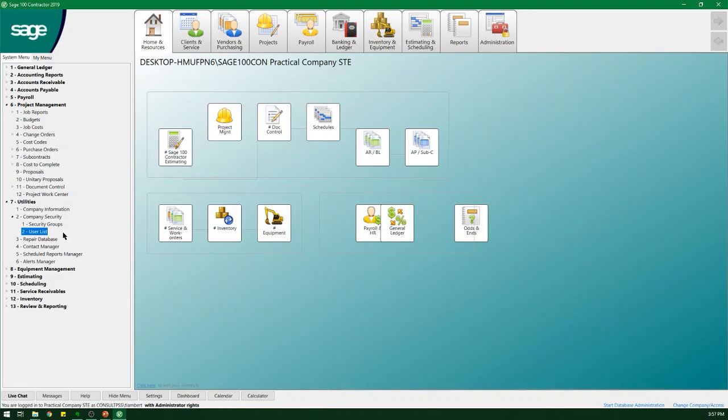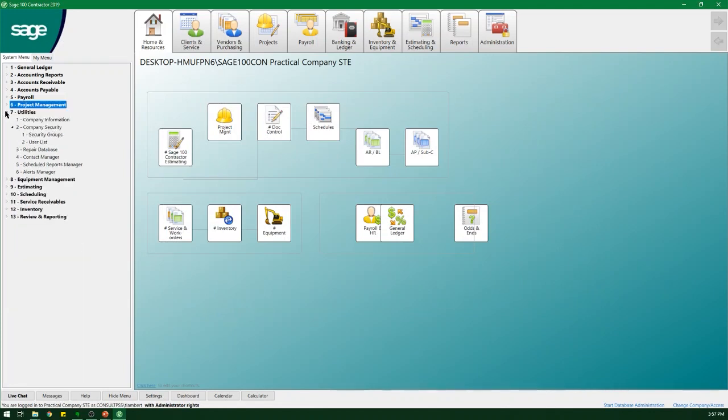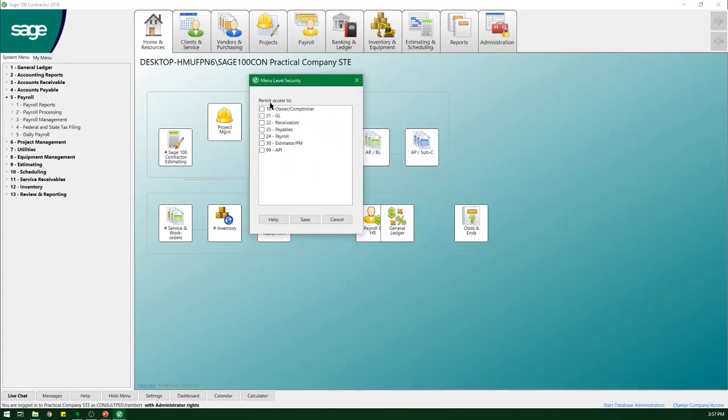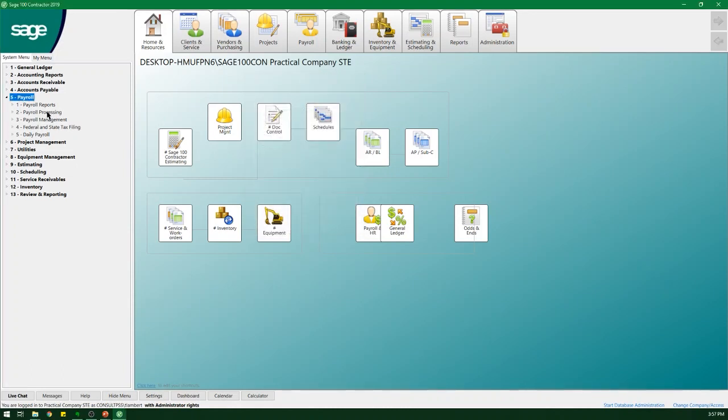Then once I've done my groups and I've done all my employees, I decide what my groups are going to do. And it really is a fairly point and shoot thing. I'm going to click on Payroll. I'm going to hit F7, and that's the security key in Sage. It's going to bring up my security. And I decide which groups are allowed to get into Payroll. I could secure Payroll. I could secure this menu underneath Payroll. I can secure this menu underneath that.